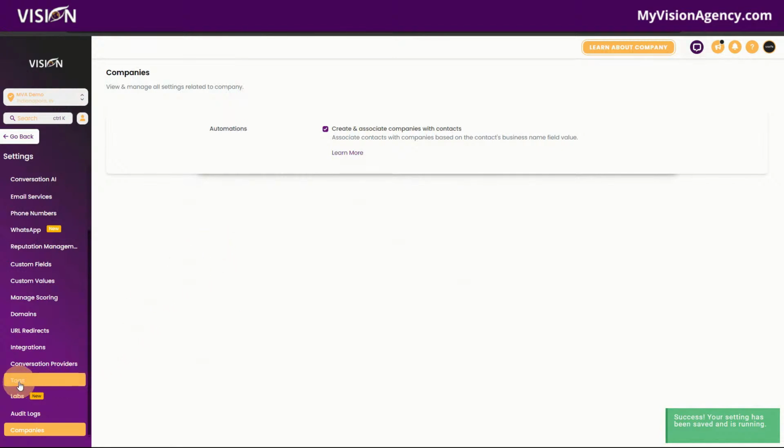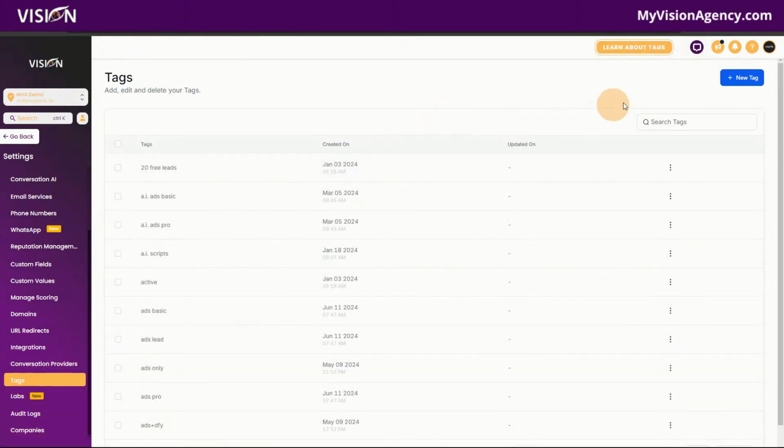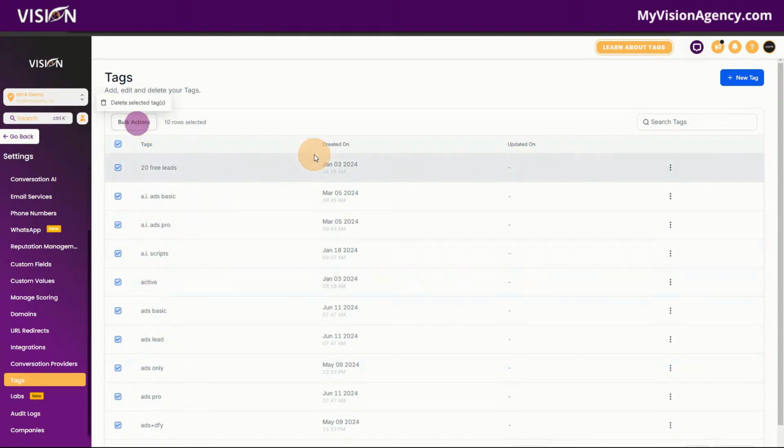And you can see tags are pretty self-explanatory. Okay, so let's together, of course, if you want to just see how we could organize this, you have all of the tags I just selected here, and then I can delete them. That's pretty much it, right? You create tags, you delete tags.